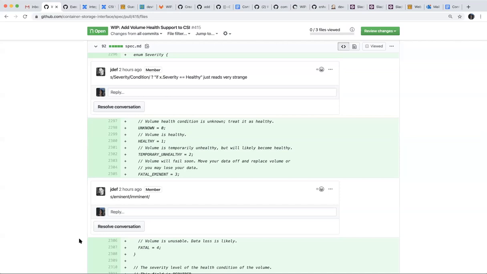Okay. I think I agree. Definitely, there is something in the middle, right? Between healthy and fatal, there is something in the middle. I think we need some more clarification on how to differentiate number 2 and number 3. Yeah, I'm fine to have those.